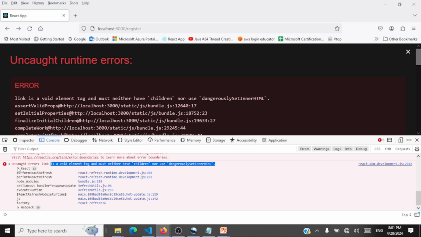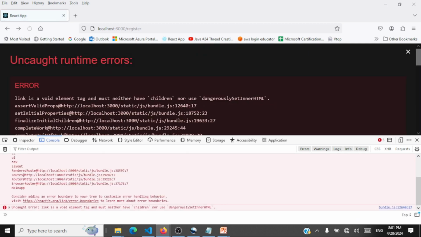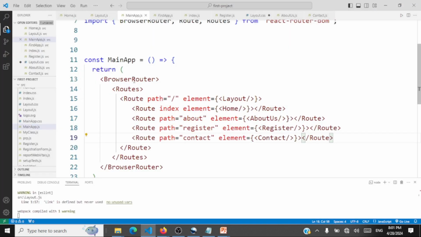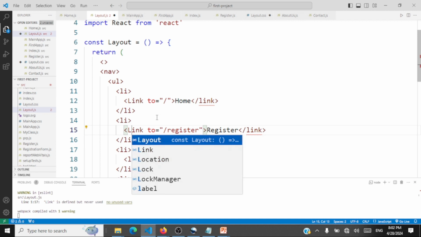Link. So there is this issue with layout.js. Link to is actually a capital L here. That's the issue. We have to be very cautious about these cases.